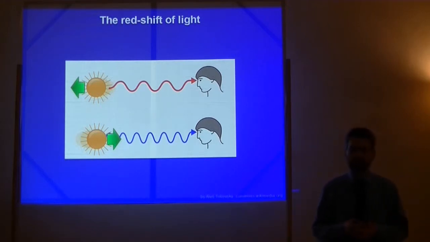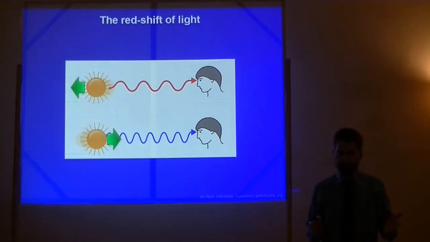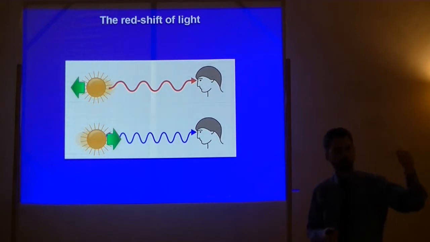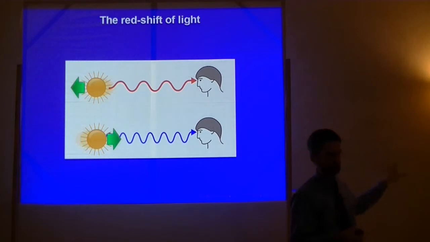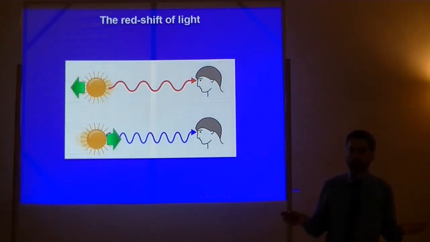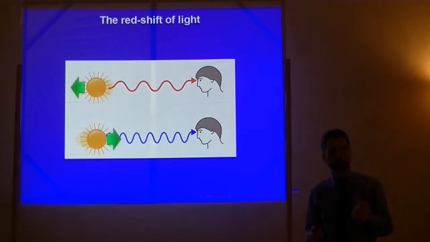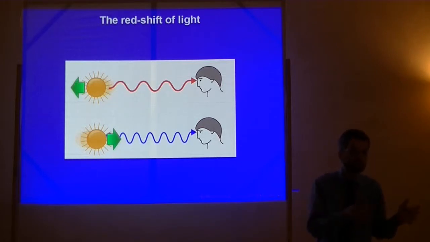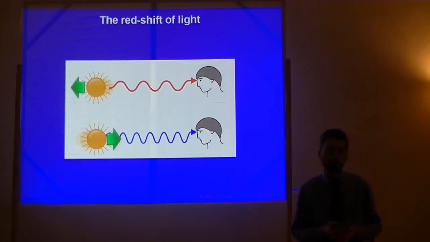You certainly all know what happens when an ambulance is approaching you and when it is receding from you. When it is coming closer to you, you hear the sound at a higher frequency. When it is moving away, the sound is at a lower frequency. Now the same applies for light sources. When a light source is receding from us, from the observer, we see the wavelength increase or the frequency decrease. And a decreasing frequency of light corresponds to a shift in the color of this light. It turns, it looks more red. This is the famous red shift of light. It is an indication, not a proof, that the light source is moving away from us.